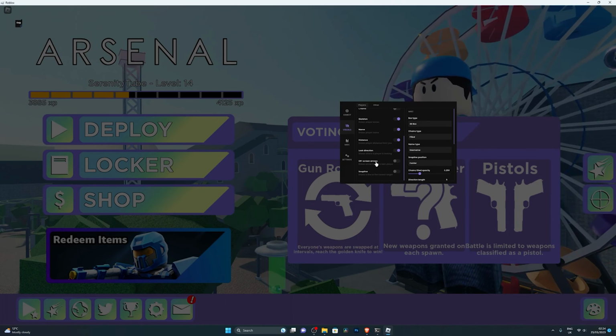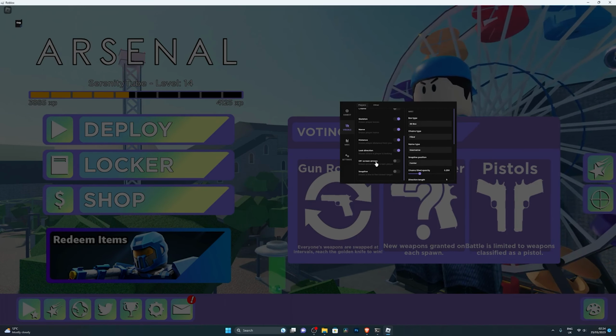So I'm gonna change it to, I'll just leave it to insert, to be honest. Can I change it? Okay, I think I might have bugged it. Alright, apologies for that, guys. I did have to rejoin the game because I did glitch the executor out a little bit. But let's go ahead and jump into the game now.